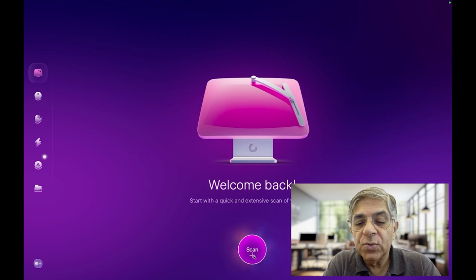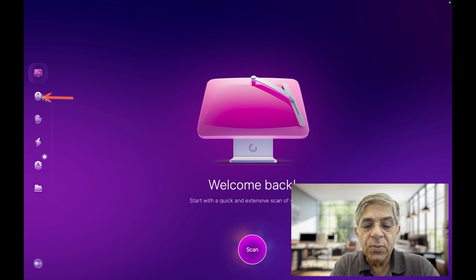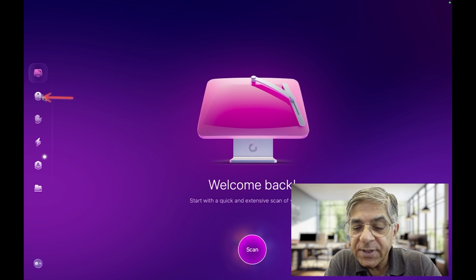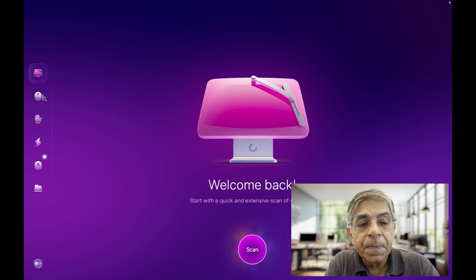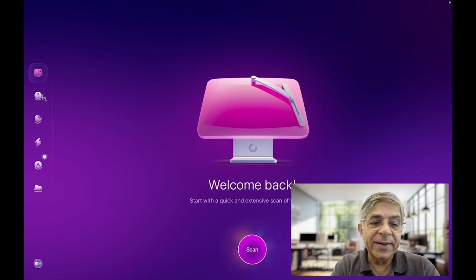What I normally do after that is I go to this particular section, which is again the cleanup. And once you are in this cleanup section, it'll clean up anything which you have in the trash. Any little leftover of junk will get cleaned up. It'll clean up all the binaries that you have in your system, the app binaries.